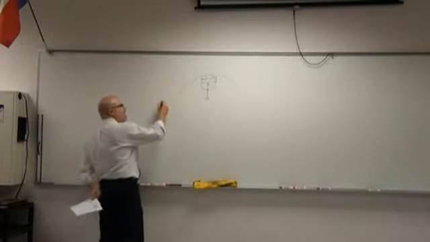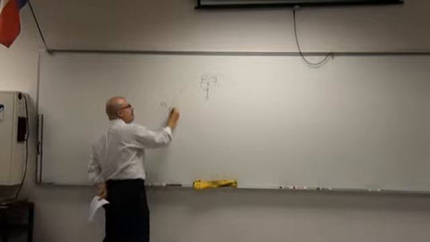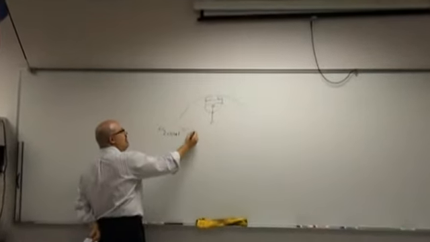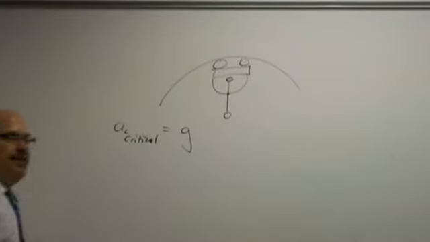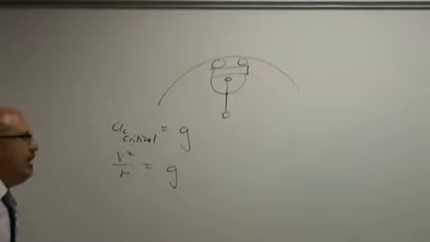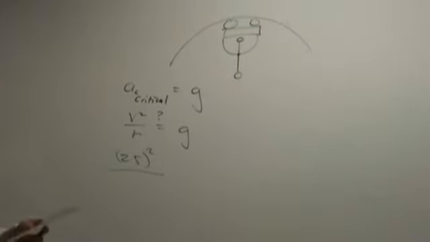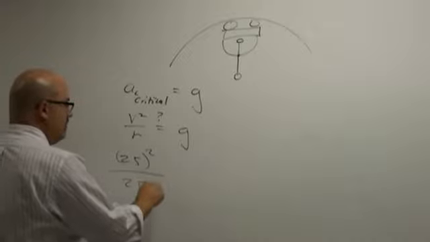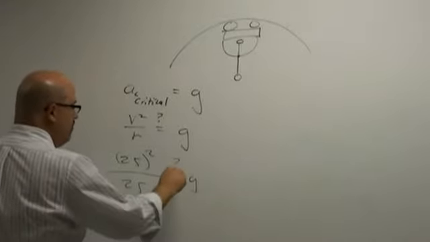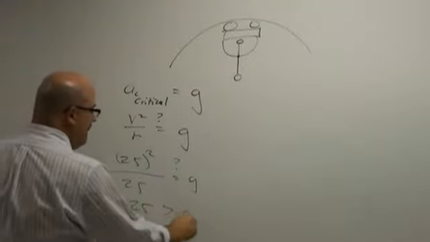Okay, so how do we find out if we're going fast enough? Do Vmax. Sum of the forces. Our centripetal acceleration, the critical condition is when this equals g, right? So v squared over r equals g. Well, does it equal g? Is it greater than or less than or equal? So what's our velocity at the top? 25 meters per second, 25 squared. What's our radius? 25 meters. So this is going to be 25. That's our centripetal acceleration. And that is definitely greater than g.